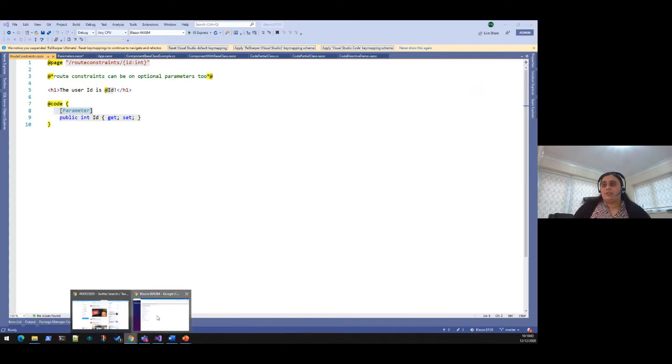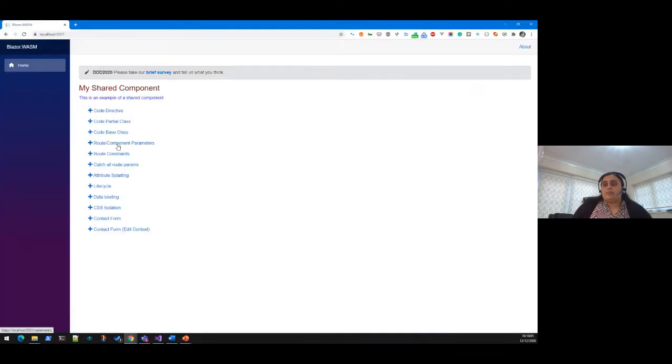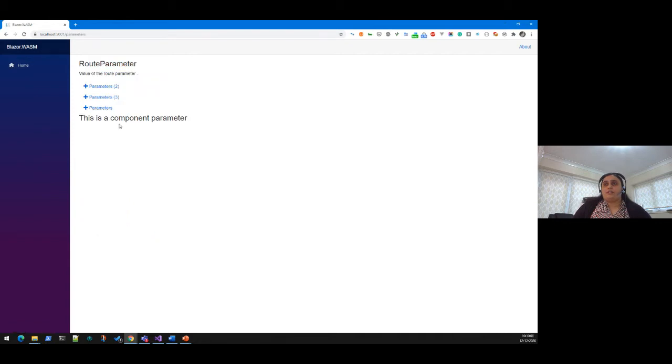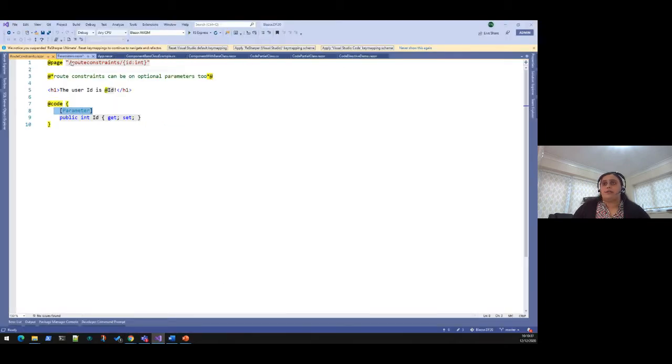Let's have a look at how this works at the front end. With my route component and parameters, I've got a little demo here. I've hard-coded the navigation links with parameter values 2 and 3 here. And the last one doesn't contain any parameter values. As you can see here, again, I have not specified any value here, but the app still continues to work. If I change between the URLs here, the app still continues to work, and the parameter value gets displayed here because I'm displaying that value using my code like so.